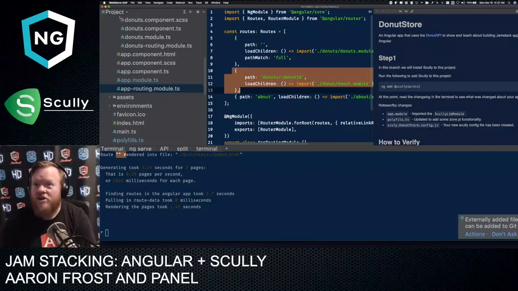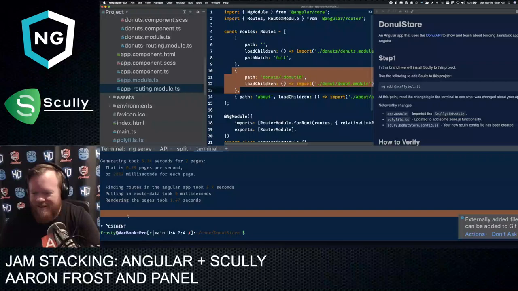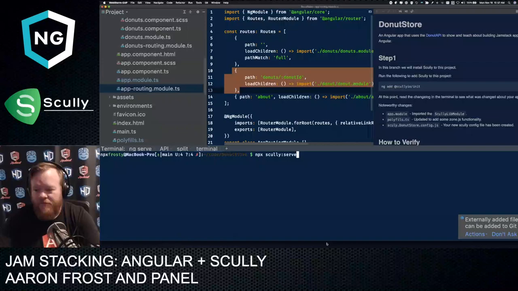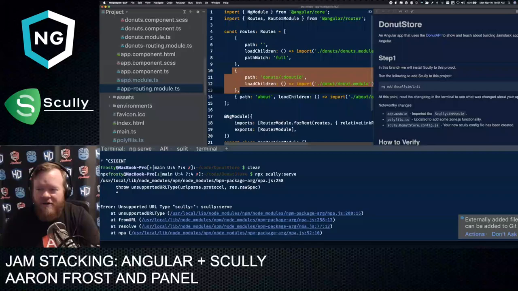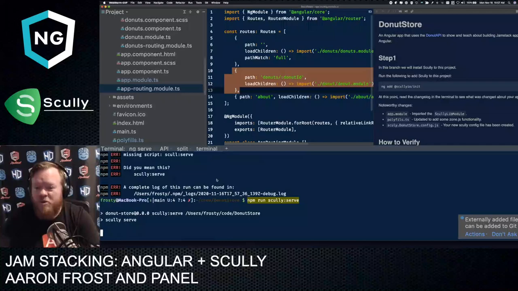Let's go and look at the files. Actually, I'm not going to look at the files yet. I just want to show you how cool this is. I don't know why it's not ending there, Jorge. You see that? It didn't exit the process. It might be Angular 11. Anyway, so I just killed it at the end. Once it got to the end, I'm gonna say npm run Scully serve. Sorry, you have to spell Scully right. When you spell it right, it works. That's what I found.